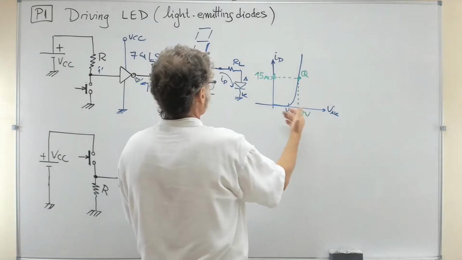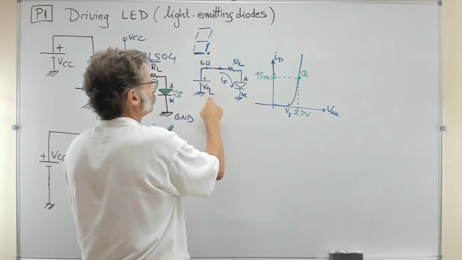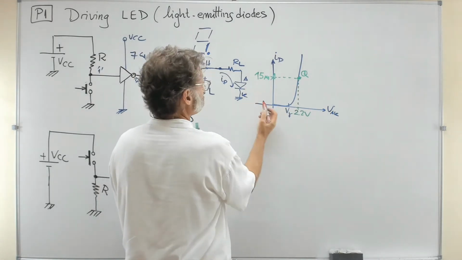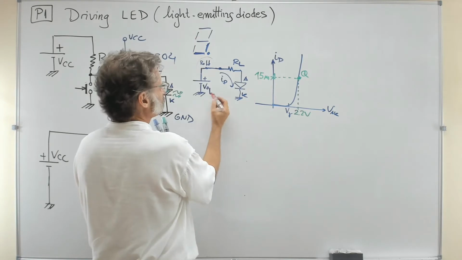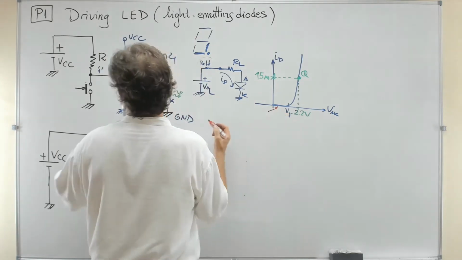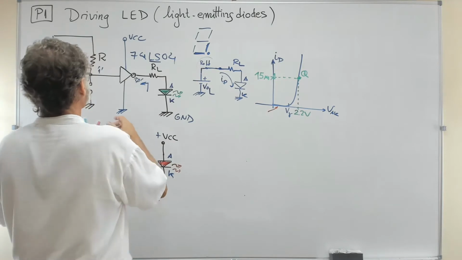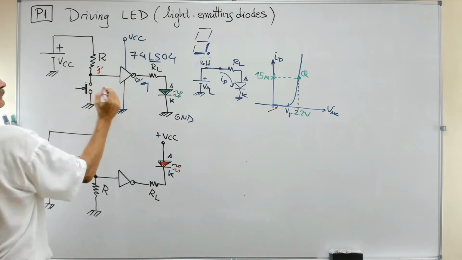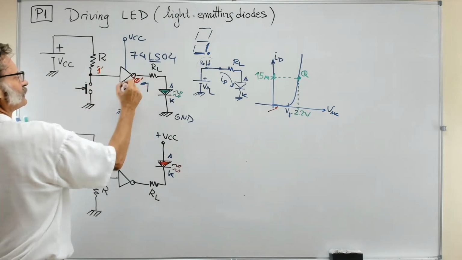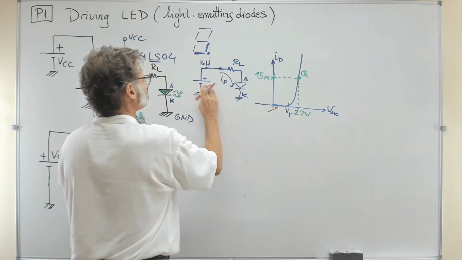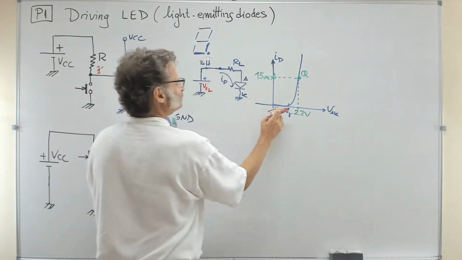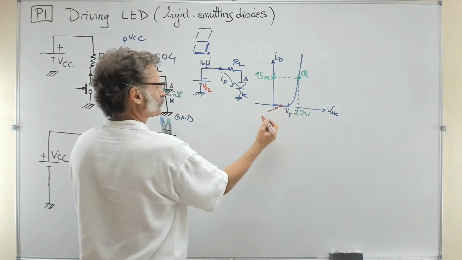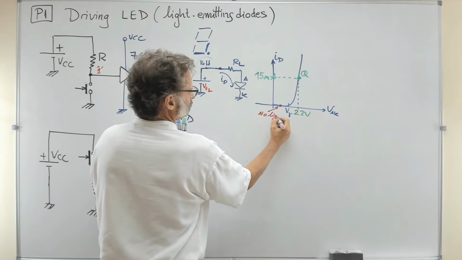So very well, when you have VO low, this is not possible. You have here the LED, and the circuit is not at 0.5. So when you have a 1, let me use another color. If you have a 1 here, you have a 0, right? The 0 becomes this voltage, VO low, and you are here in the curve, for example here. So this is the Q that you've got here, no light. That's the situation, okay?